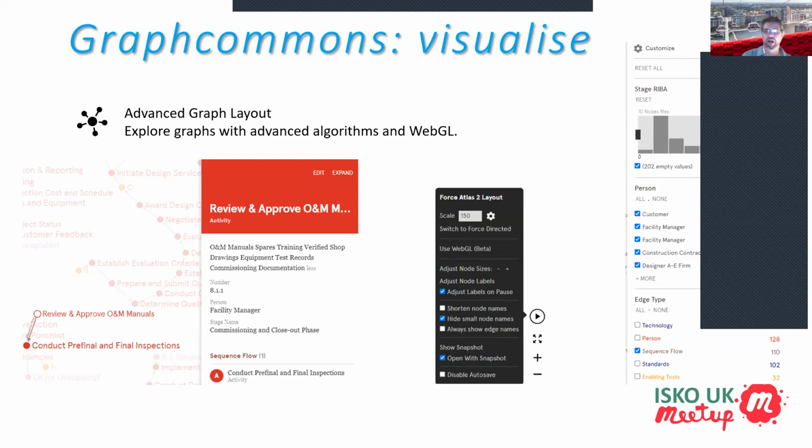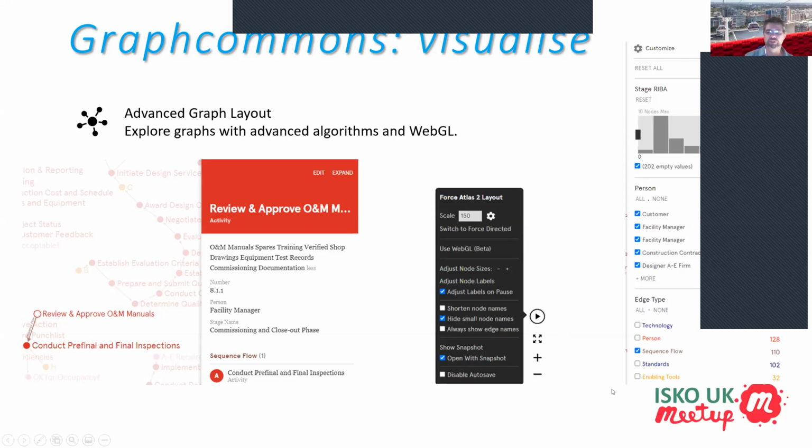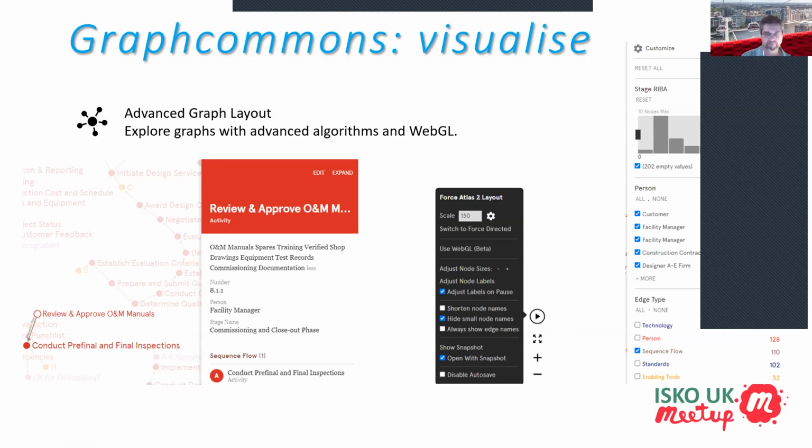For example, you can filter it by a stage. In this particular one, it was about construction, and I used the RIBA Plan of Work, and you could filter it by a stage of progress of a project. Or you could filter it by the person that you want to look at their connections. When I was doing the demonstration, I only showed you a very small bit of the graph, which was a sequential flow. And I used that as a very simple way to connect all these nodes together.